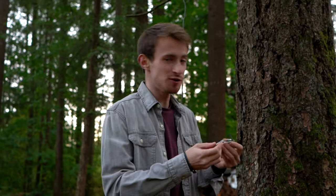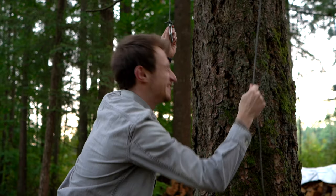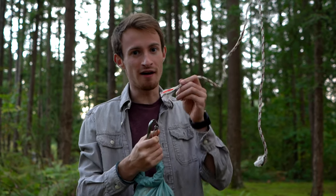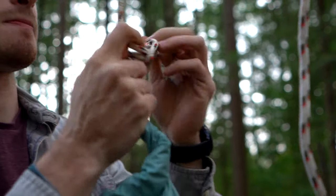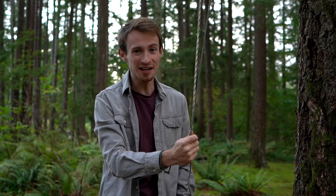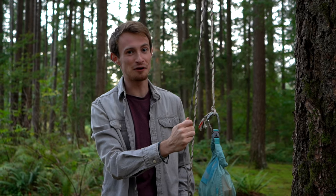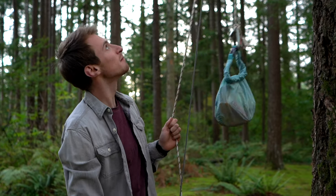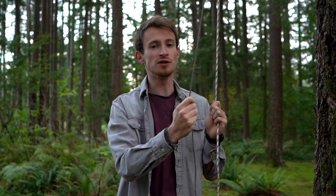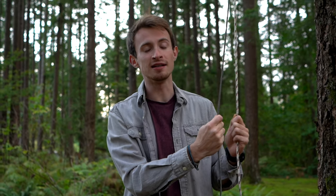I'm going to slightly raise this up so that I've got some leverage to attach the other rope to — we call this one milking the cow. Now this rope is what our food is actually going to be attached to. Thread it through and raise it up a little bit higher. Now I'm going to attach my carabiner with my food onto our second rope that we just fastened. Don't let go. This rope that we first attached brings up the carabiner holding the food, and this white rope is the one that's directly attached to the food. Now we have to tie both of them off.